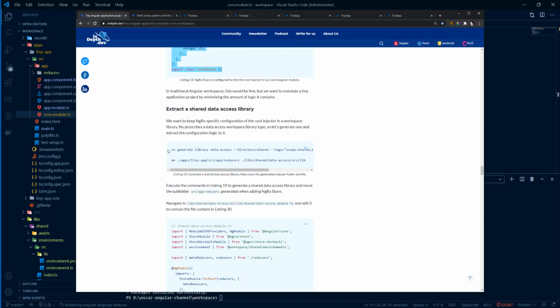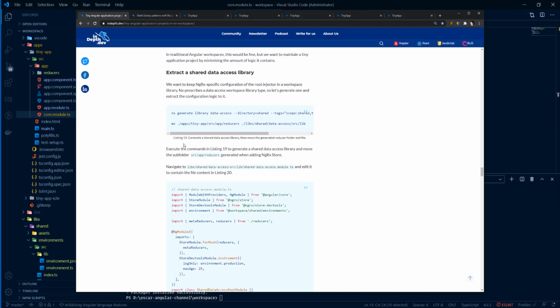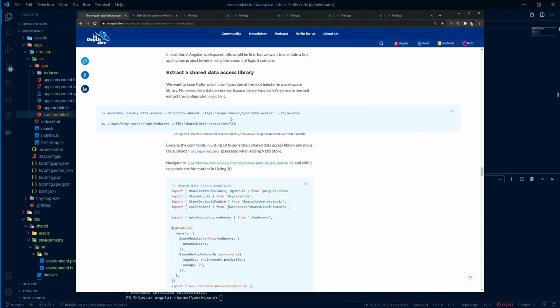Right, next we're going to create a new library called shared data access, and that will have all the root injector for NGRX specific configuration. We're going to have this library as the shared data access library that is going to be shared across all the applications that need it.